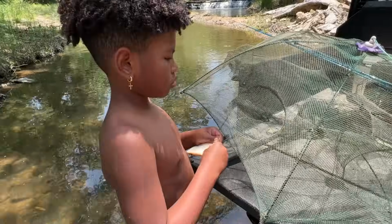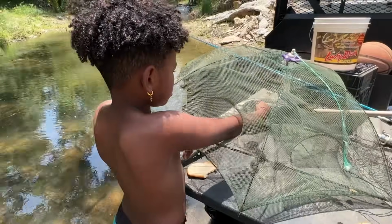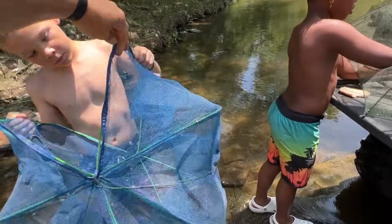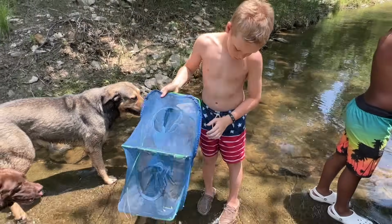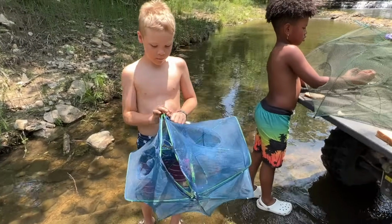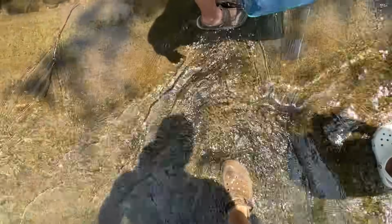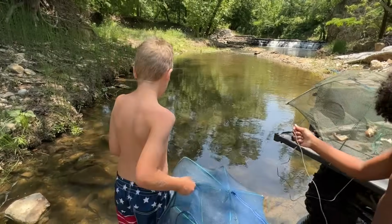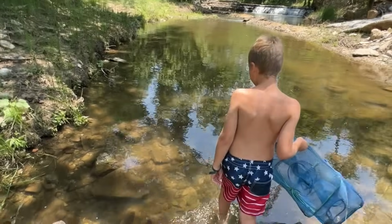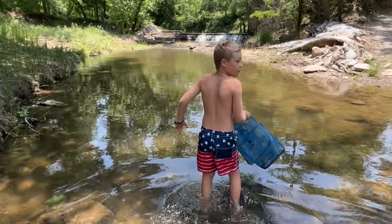Yep. Tear it up and put it in that little pouch in there, and then throw a few pieces just loose floating around in there. That trap right there worked really good at catching little bluegill last year. Yeah. All right, traps are baited up. I'm all tangled up in your string. I'm downstream from it, so it's getting all in my legs. Let's see if we can get some. See if we can get some little bluegill.